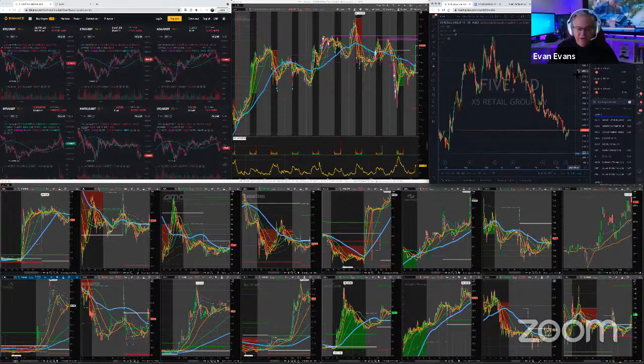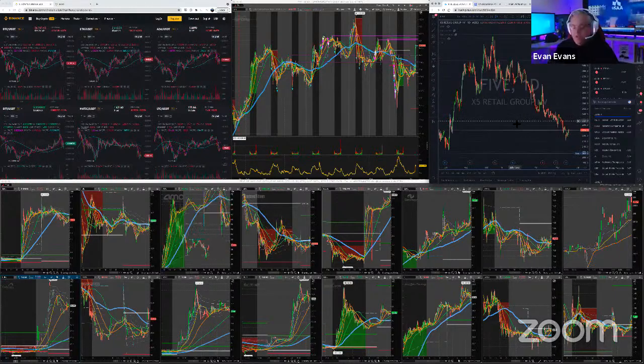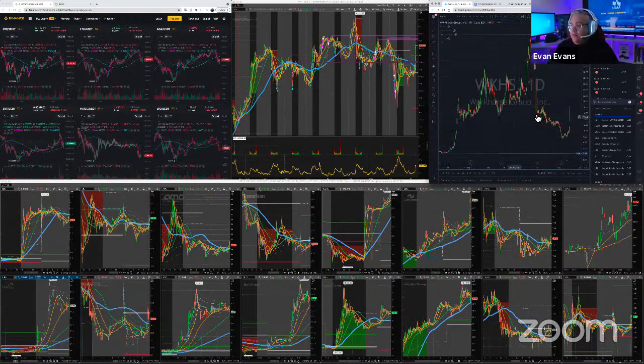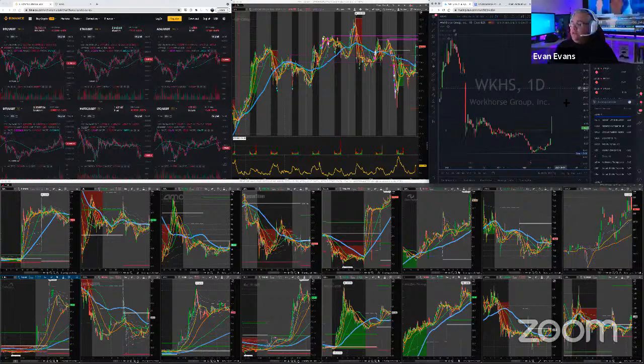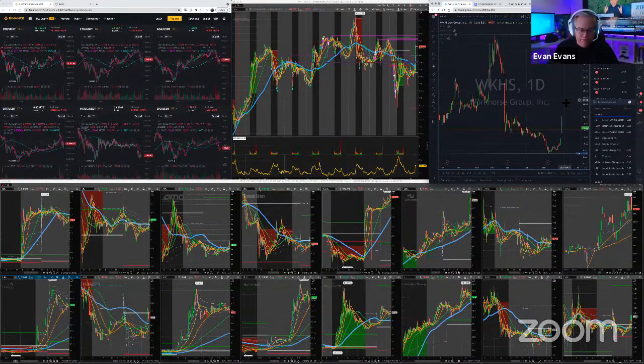Who's in the BlackBerry army here? BlackBerry to the moon. Yeah, no, that's not really going to happen. Is Workhorse done? It might be for a little while, but the show of strength today will get it to move forward and continue moving up. It broke a lot of significant price points, and it now has support at 13. So probably see it bounce back up and continue. And once it breaks 20, that's when it's incredibly bullish. We're in Workhorse, up hundreds and hundreds of percent.